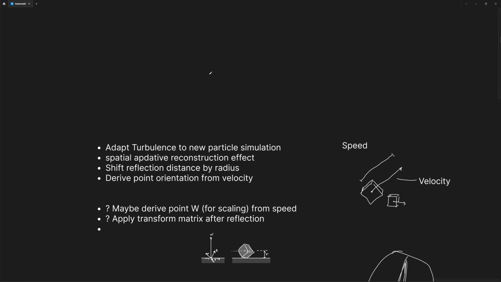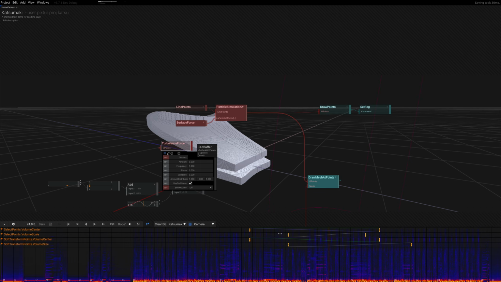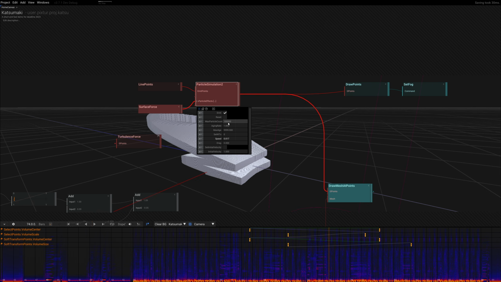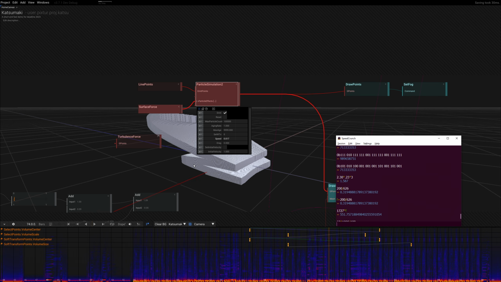What I thought about: in this situation, we have 100 points and 100,000 particles, which gives the simulation 1,000 frames for its duration. With a speed of 6, that's 1,000 divided by 6, so this would give us about 16 seconds for one particle to cross the whole simulation here.